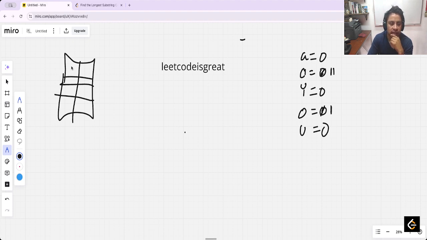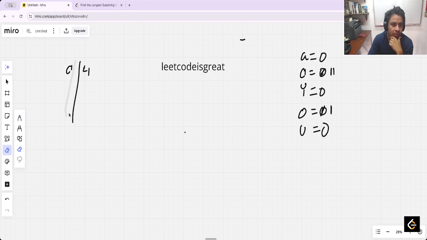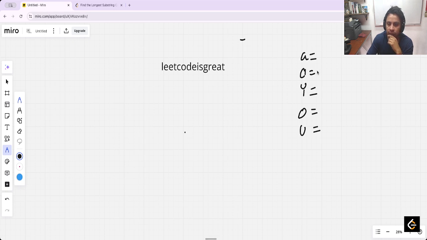In this case, E appears 1, 2, 3, 4. Here is the map, and E appears 4 times.